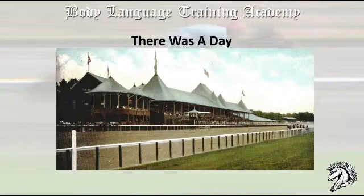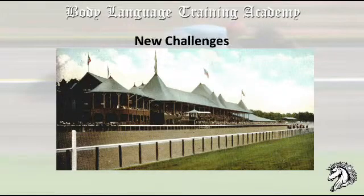Now back in the day it was different since you had to go to the track to wager. In honesty, today about 20% of all wagers are still placed at the track. And those people that go to the track who understand racehorse body language experience an easier evaluation. That is because of the viewing of the horses up close in the paddock and better viewing in the warm-up.